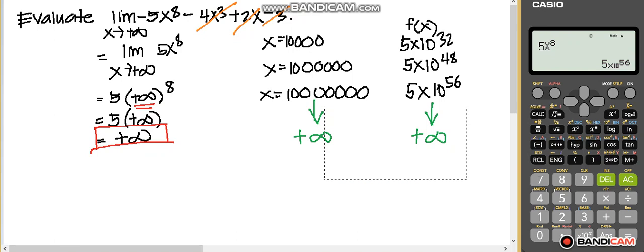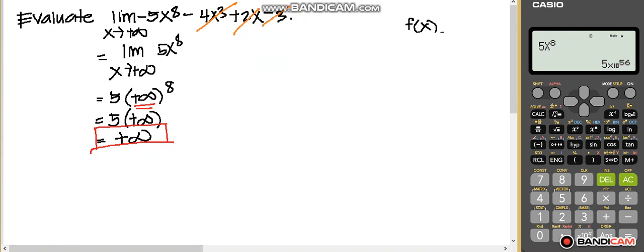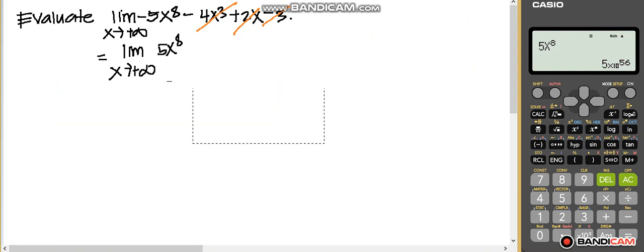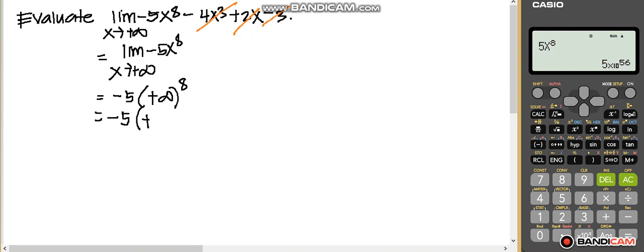Still class, yung negative 5x raised to 8 naman ang leading term natin. Okay, yun nga lang, nagdagdag ka ng negative doon sa 5. So, dagdagan din natin ng negative yung solution natin. Okay. So, wala pa rin magbabago naman doon sa process natin. No? Substitute mo agad yung positive infinity doon sa value ni x and think of it as a large number. Okay? So, this is equal to negative 5 times positive infinity raised to 8. Again, class, positive infinity raised to 8 will approach positive infinity. Okay? So, this will become negative 5 times positive infinity.